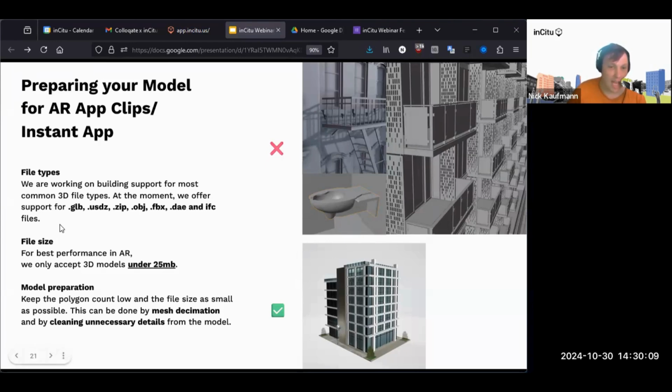And aside from that, a lot of the communities that you might be wanting to communicate with might have limited data plans on their phones. They might have limited bandwidth. So the smaller we can learn to make 3D models, the better. And we have lots of tricks for working within this limit. So some of those tricks might be mesh decimation or reducing the number of polygons that you use. But Christian will talk more about that in a bit.